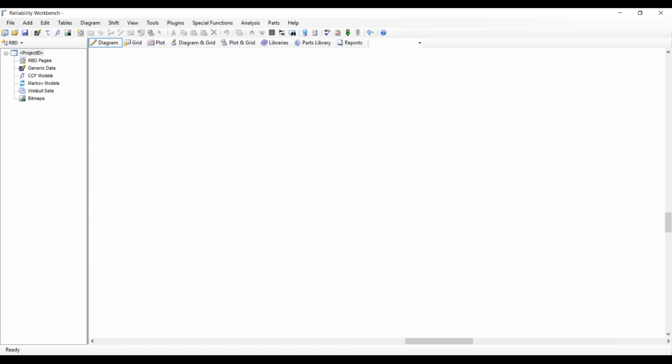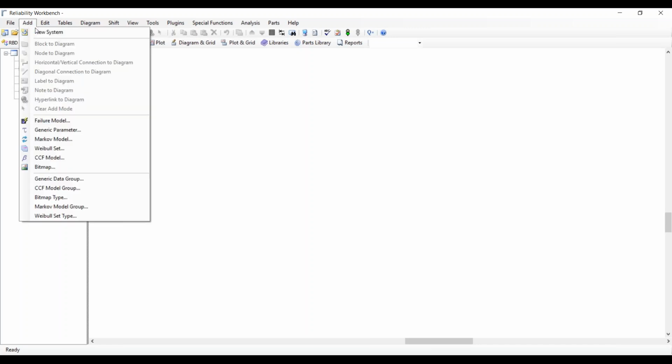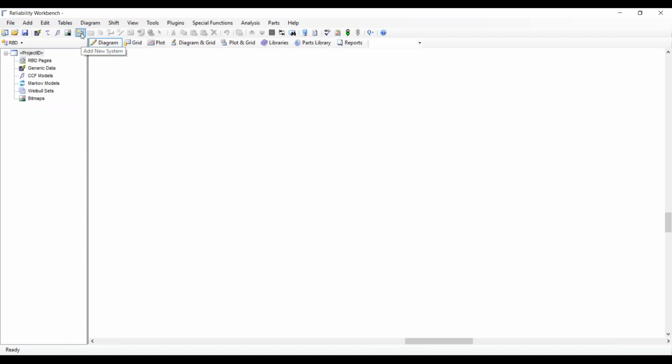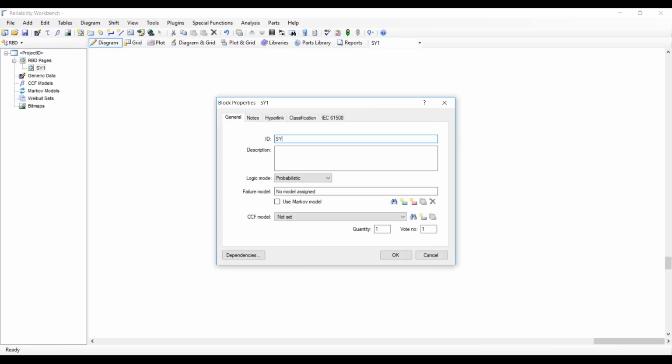So instead of adding a top gate, we would instead add a new system. I can add a system from the add menu, or I can do it from the toolbar. So I can add a new system, and that appears in the tree control. And again, maybe I can change the name of that just by double clicking on it and editing its ID.